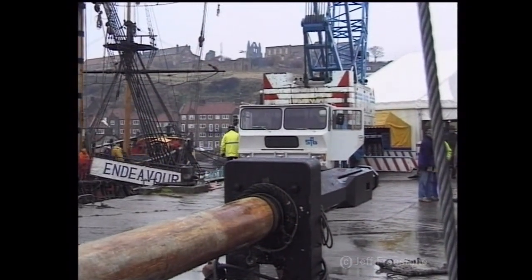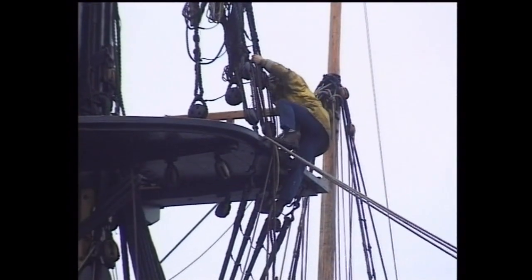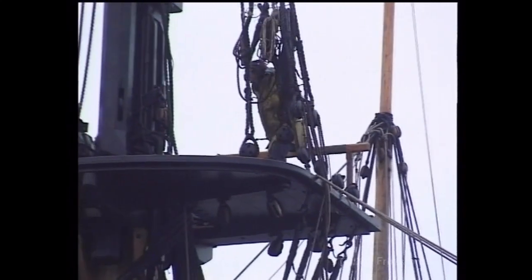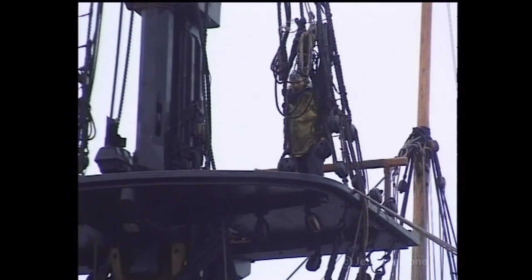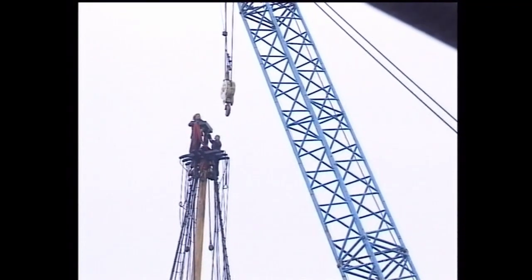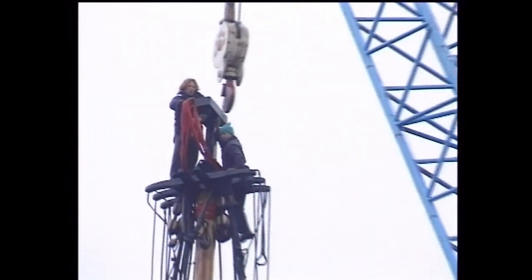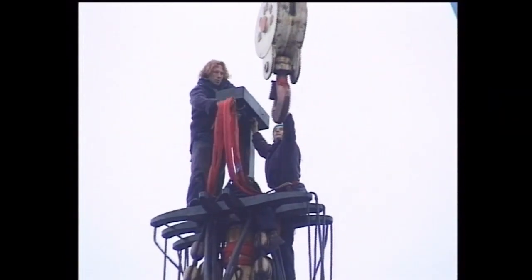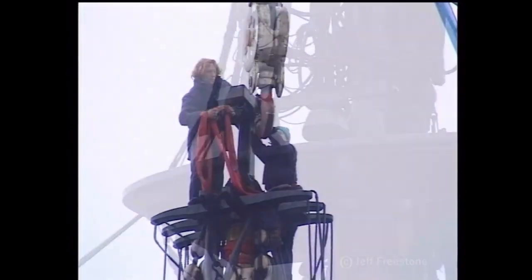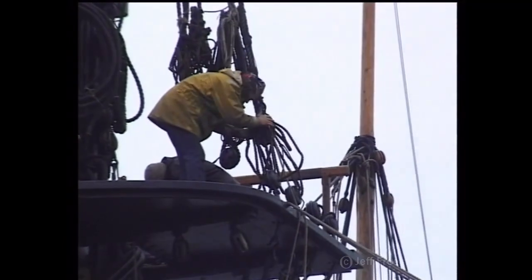It can also be seen the weather has taken a turn for the worse. But this can in no way be allowed to delay the work. Waterproofs donned, the de-rig of the topmast now begins. Already Tina and Ben are up on the trestle tops fitting the strops, and Gowan swings the crane in ready to couple up. Once the crane has been coupled, the shrouds can be cut away.